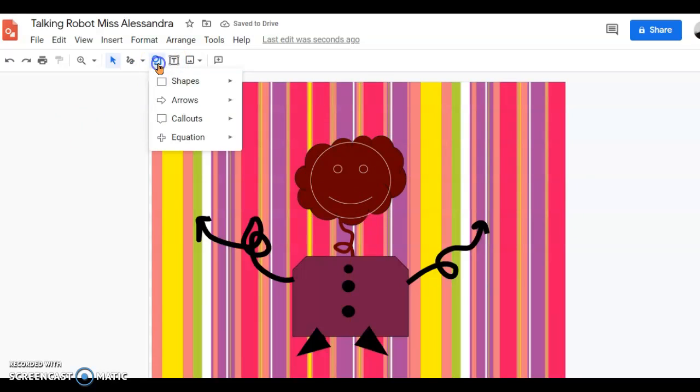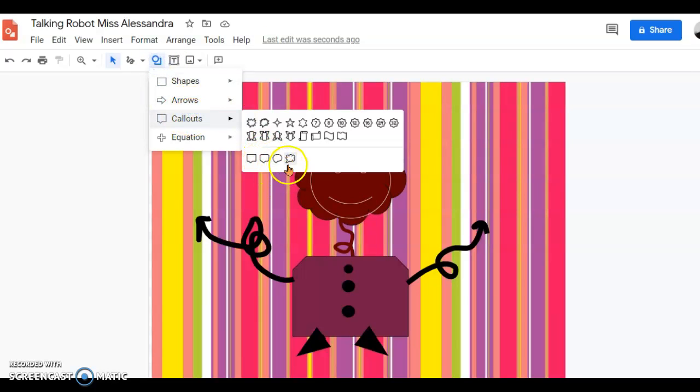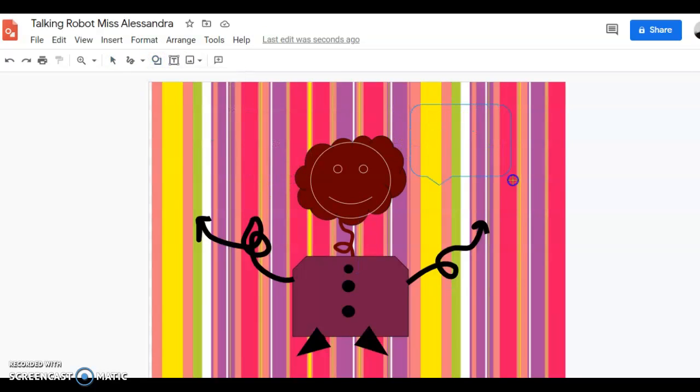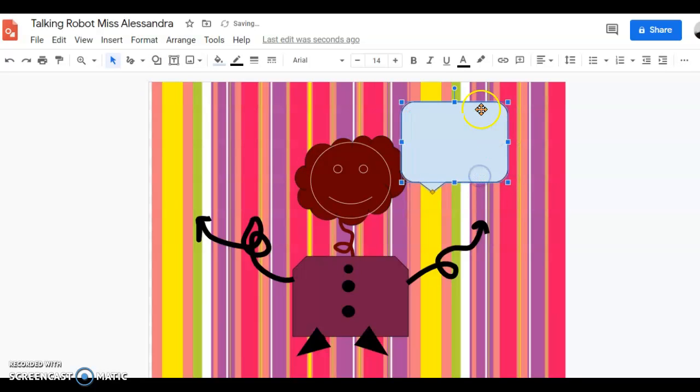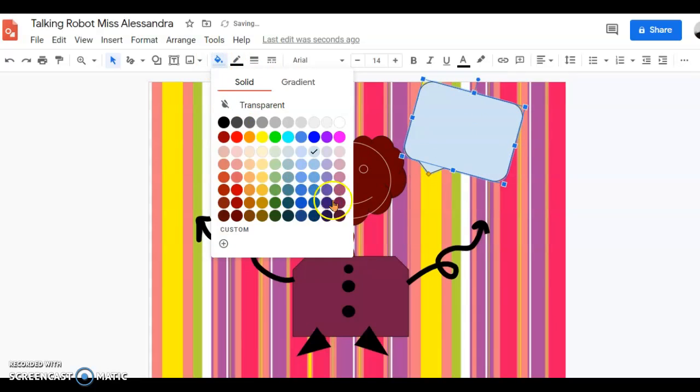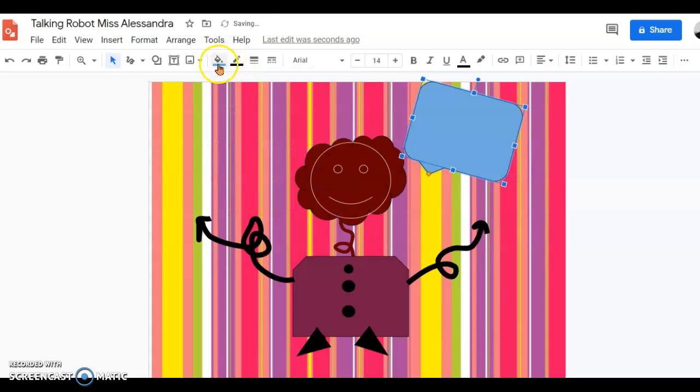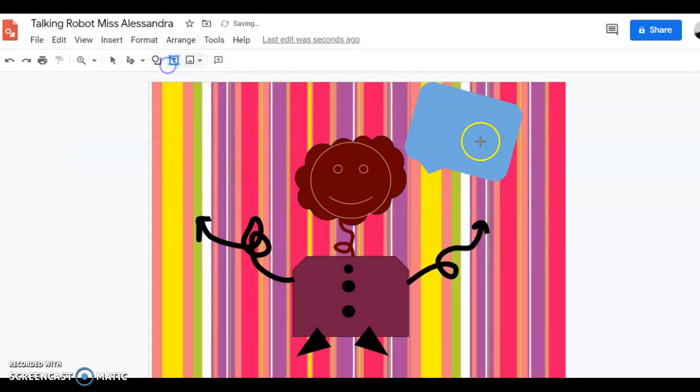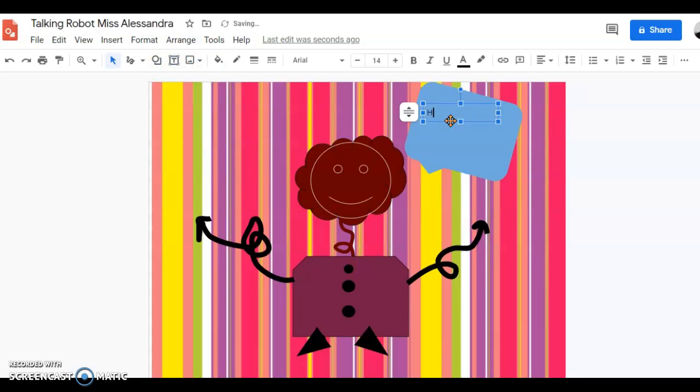And at the end, I can put here something that my robot is thinking. So look, I'm going to put this. That color, and then a text. My name is Wally.